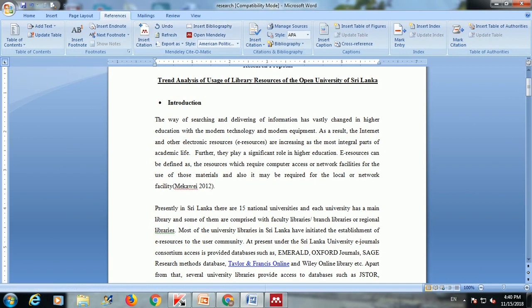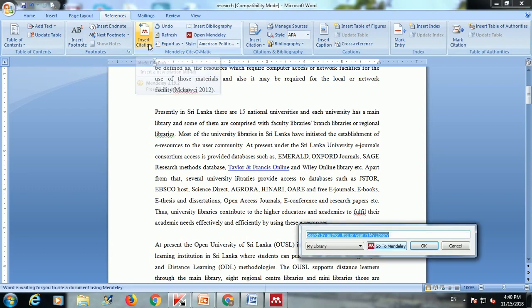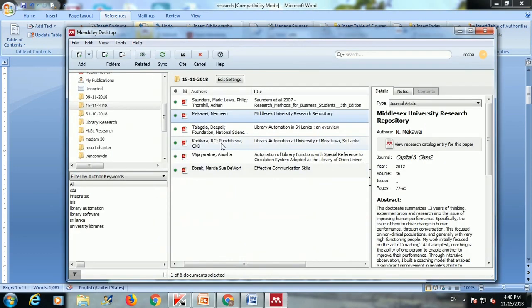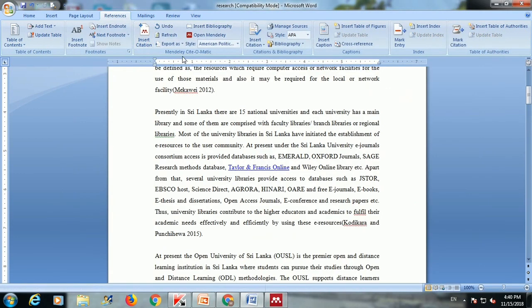Go back to your Word document. Assume that you want to cite the references related to this sentence. Keep the cursor at the end of the sentence. Click on Insert Citation. Go to Mendeley and select the relevant article and click on Cite button.